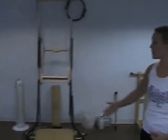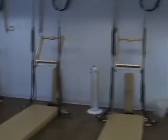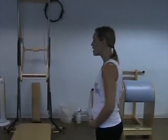So the best way to get started at Pilates Corp is our introductory offer. This includes 3 private sessions and 2 weeks of unlimited group mat classes. The group classes are usually here. We have enough space for these 3 on these mats, and then we pull out more mats to put on the floor. And group classes here are very small. They're generally less than 10 clients per class, keeping everything very individualized.